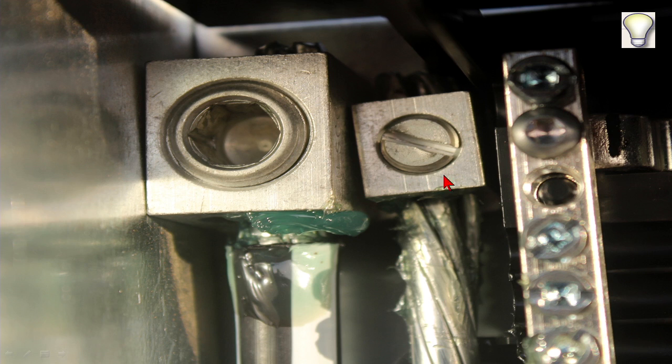Then of course you put it in the terminals, and this wire was not designed for this lug because the lug was designed for copper, but the wire was aluminum, and they have different expansion coefficients. It gets hot, and then it just gets charred. We found out we were supposed to take a brush and brush the aluminum off, and put Penetrox on there.